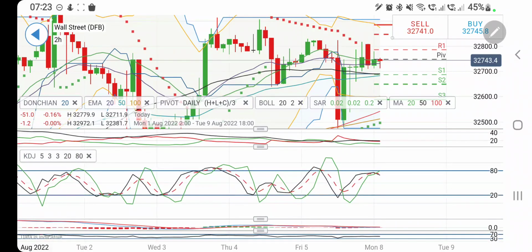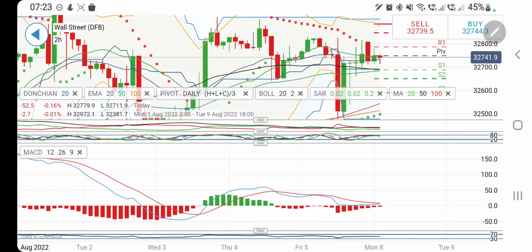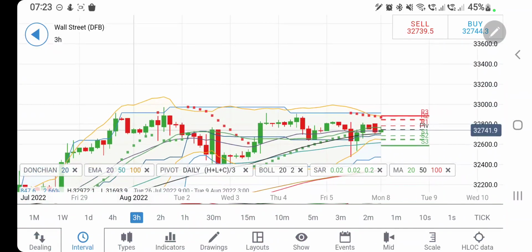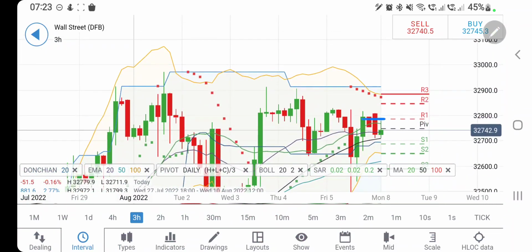Directional movement bearish. Stochastic is near to top there, looking downwards from here. Let's be cautious. Directional and MACD is trying to converge, crossover for a bullish move. RSI is trading flat. And if you look at the 3-hour charts, after 2 red candles, see lower highs are being seen, and hence you have to be aware of 32,820 levels.